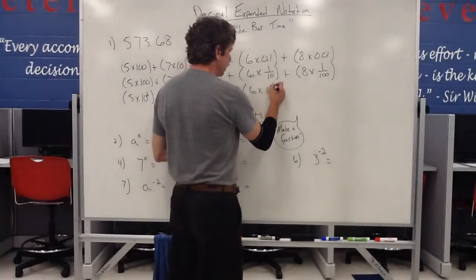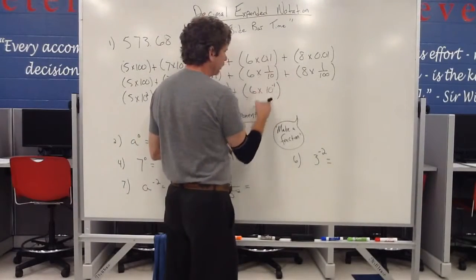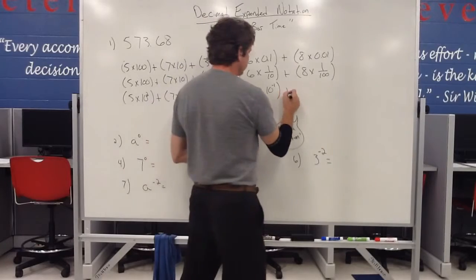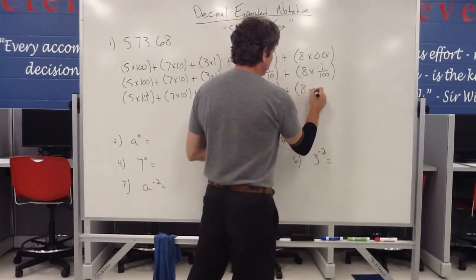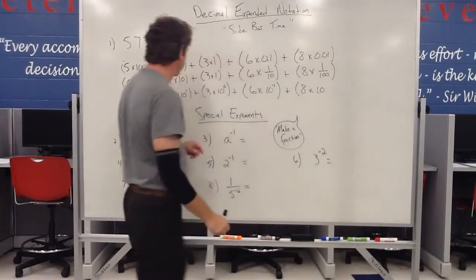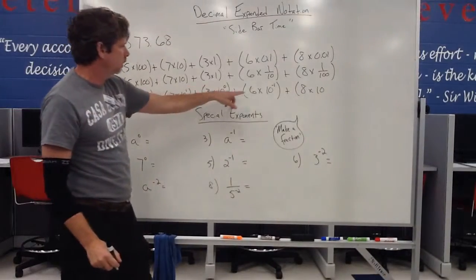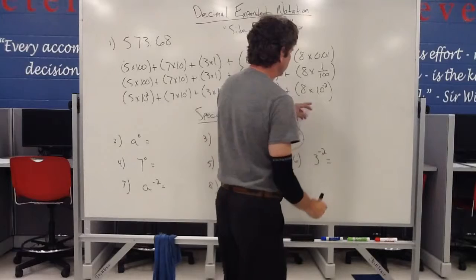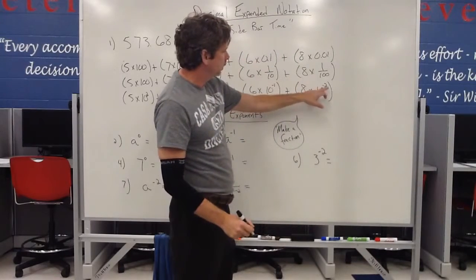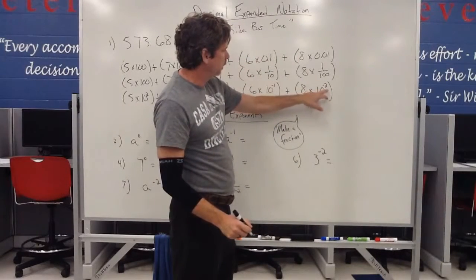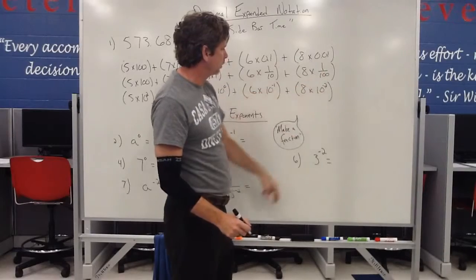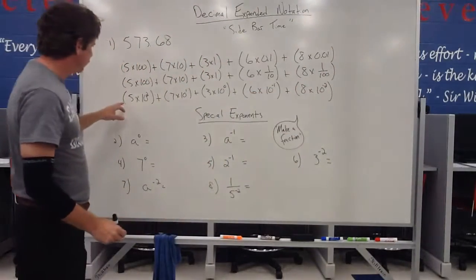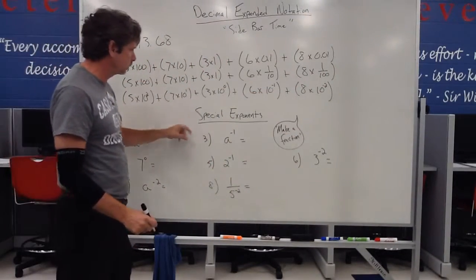And then we have 6 times 10 to the, if we follow this down, 2, 1, 0, this is going to turn into a negative 1 exponent. So 1/10 is the same thing as 10 to the negative 1. And then we have 8 times 10 to the, again, if we follow it through, 2, 1, 0, negative 1, this would be negative 2. So 10 to the negative 2. So you can use exponents with negatives to represent hundredths. This leads us to some special exponents.